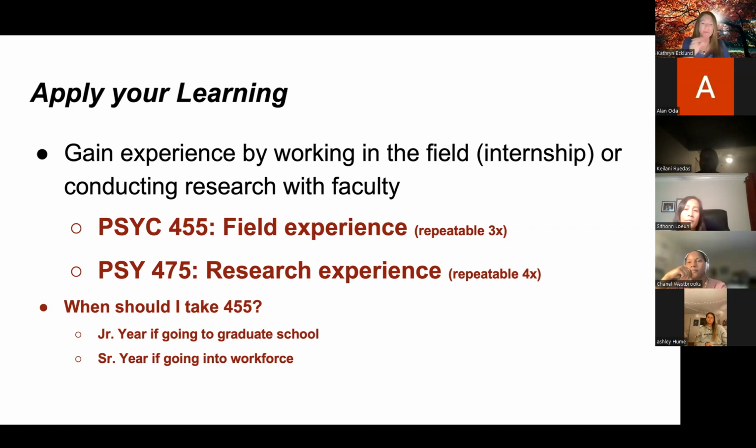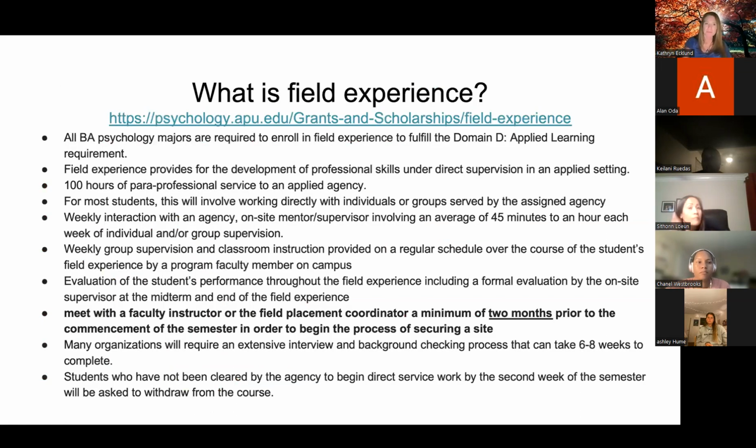But if you're going to be headed to the workforce, if you're going to take a gap year, or you don't want to go to grad school ever, or at least you think you don't, 70% of you will be going to grad school, whether or not you think so right now. But if you're going to be headed to the workforce, then we recommend you take it in your senior year, because there's a good chance you might get a job offer at the end. And it would be really disappointing to get a job offer and be like, I still have another year and a half to go before I can take your job. So it just depends on what route you think you might be going.